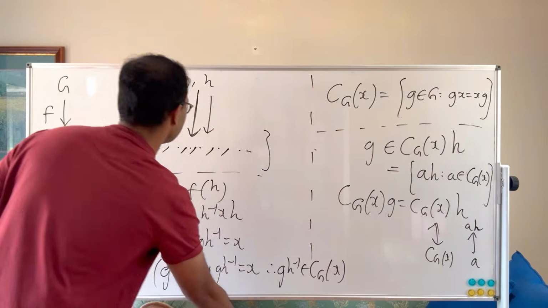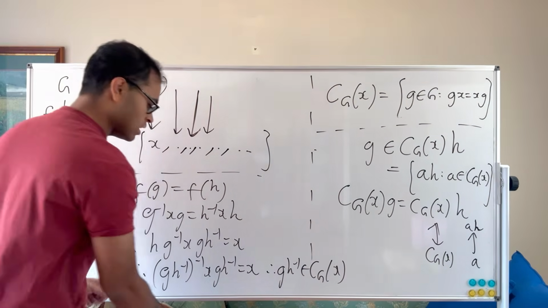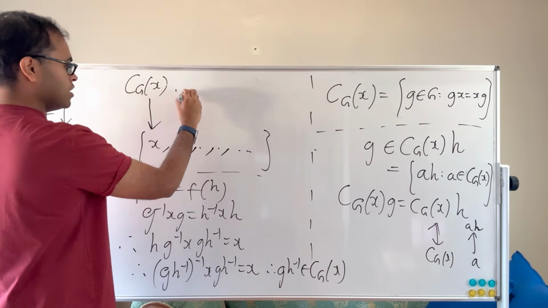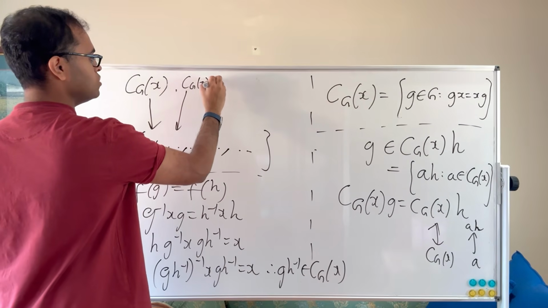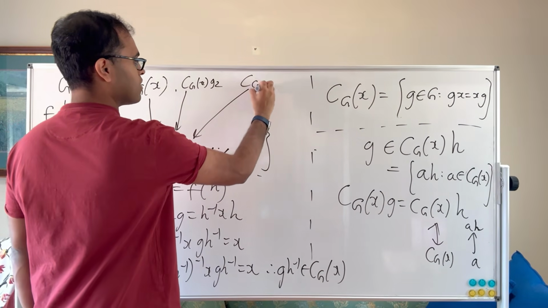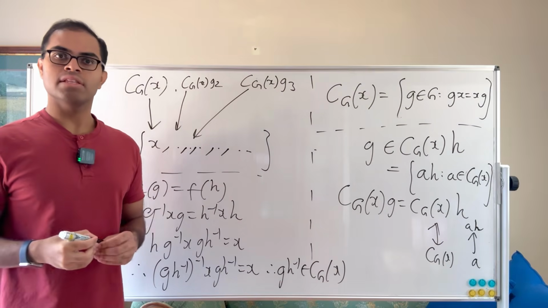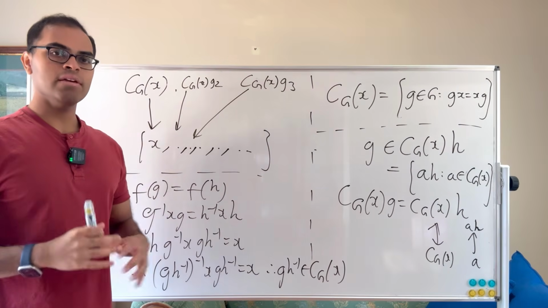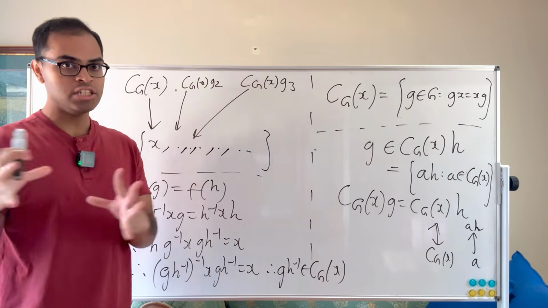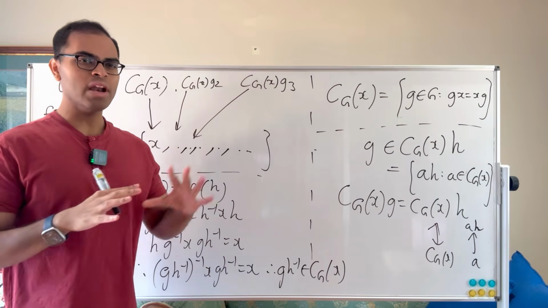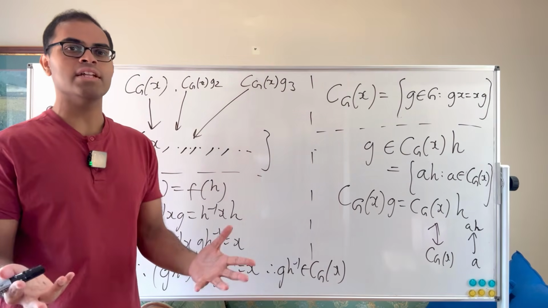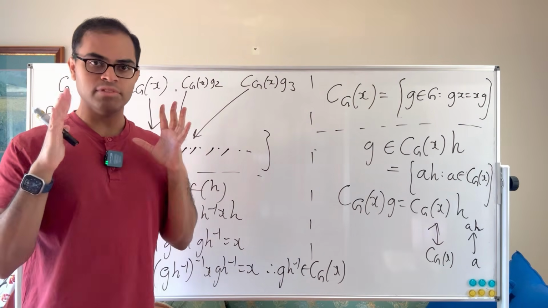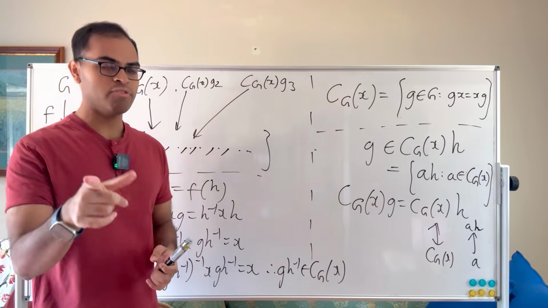So we're partitioning our group into right cosets of the centralizer of X. We can write this out as follows. This is going to equal C_G(X) times g2. This is going to equal C_G(X) times g3. These are all the right cosets of the centralizer in G, and they all have the same size as the centralizer. How many of them are there? Because they all have the same size as the centralizer and they partition G. If you want to understand this better in another way, you can check out the proof of Lagrange's theorem. Assume you've seen that if you're studying the class equation, but if not, you can get a visual understanding. I explain it very nicely. You can check it out in that video. I'll refer you at the end.